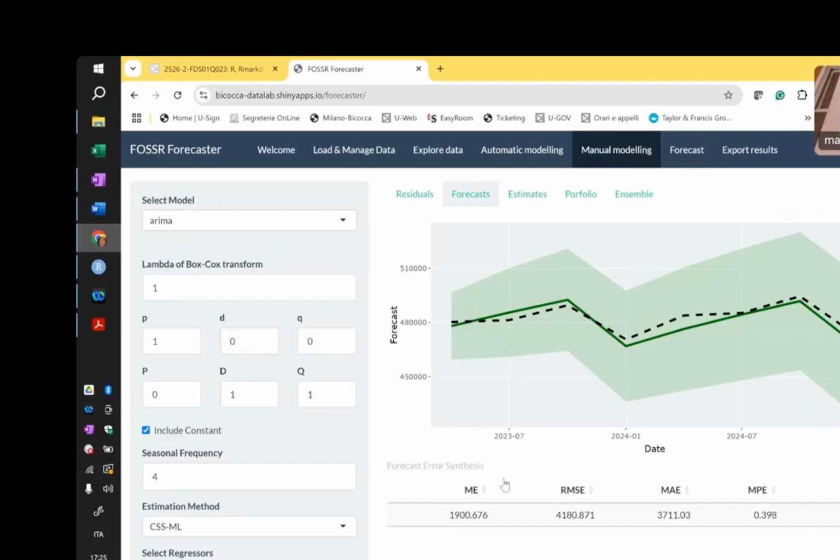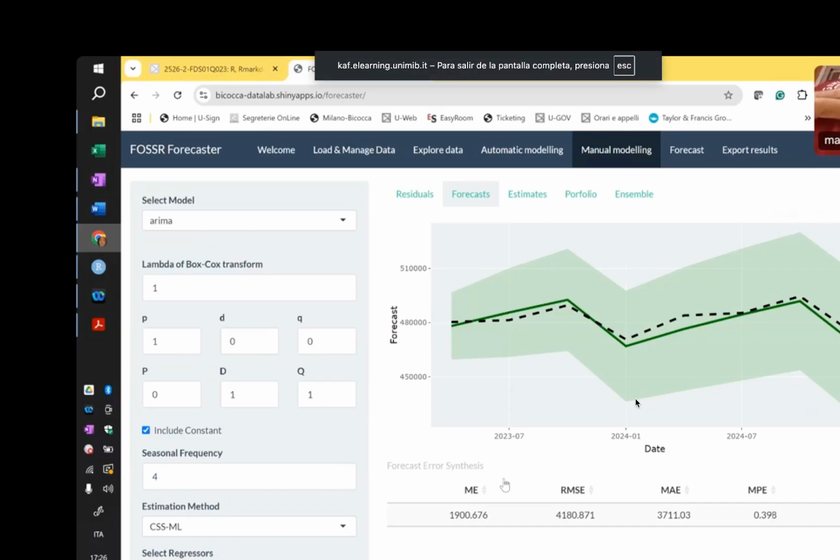But anyway, the mean absolute percentage error is very good if you have to do your presentation and talk to the firm that hired you for that job, because it's really easy to communicate, but don't use it for model selection. Okay? If you don't have better ideas, root mean square error or mean absolute error are of course much better. They're more uniform over the values of your time series.